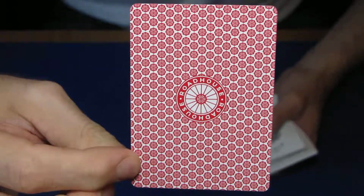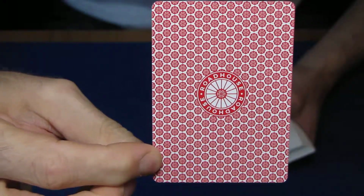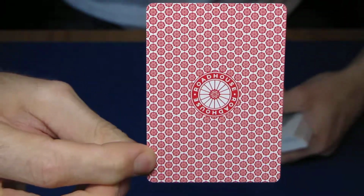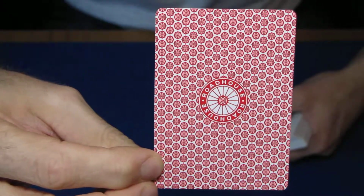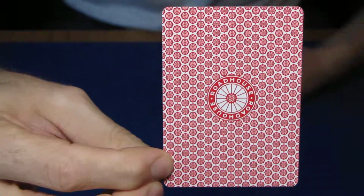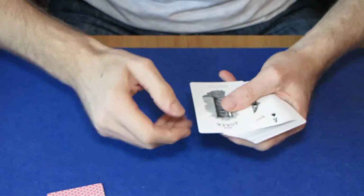So even though I do hammer Illusionist occasionally, and I've mentioned it in the past before, they do put out a lot of very nice looking decks of cards. Somebody made a comment actually recently saying exactly that on one of my videos, so I can't remember your name, I do apologise, but thank you for the comment. And I do agree with you, they do put out a lot of good content. It's just that they are masters of hype, which I suppose the best companies are, aren't they? Or the big companies are, not necessarily the best companies.